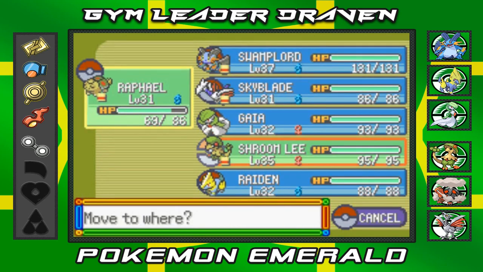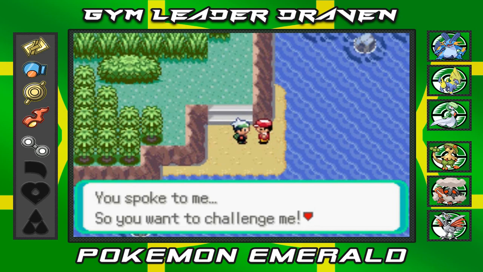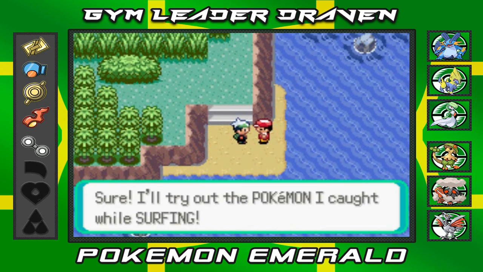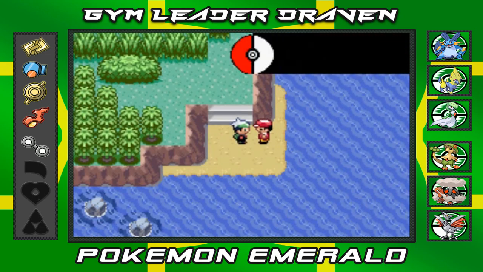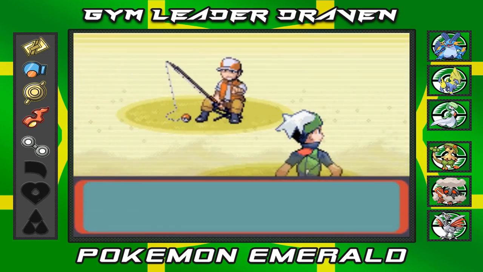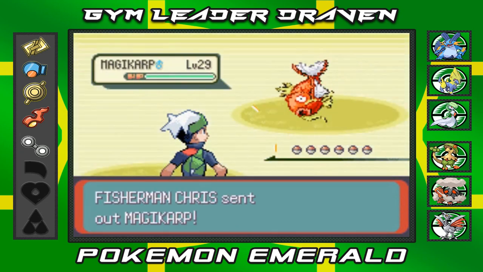So what we're gonna do is we're gonna switch them up. Thank you, Raphael, for your services. Now we're gonna be switching it up to our good old buddy Shroomish Lee. He's like, you spoke to me, so you want to challenge me? Sure, I'll try out the Pokemon I caught while surfing. Okay, alrighty, bring it. So here we go. Fisherman Chris wants to battle, and he's coming out with us.